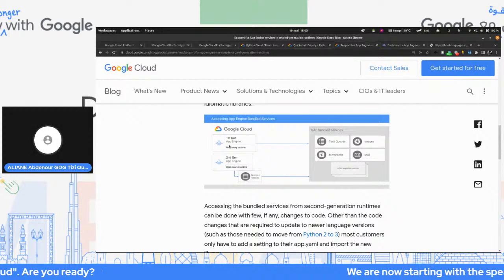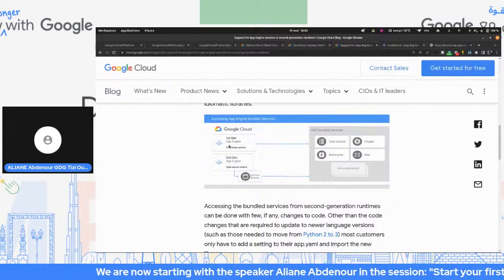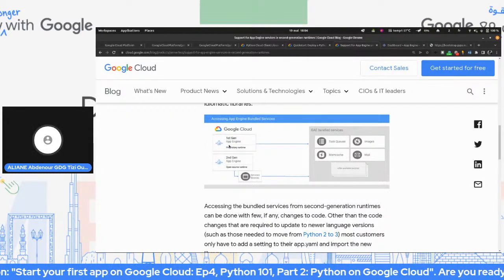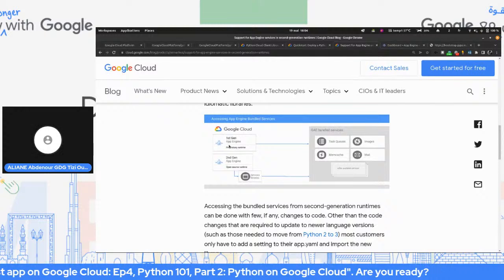it was sandboxed. You know, the problem is that when we use containers, because at the end it's a container, we have some security that we take in consideration. So in the first generation in 2008, Google released App Engine with a proprietary technology.